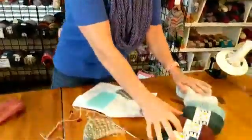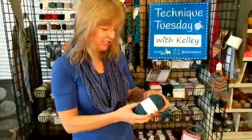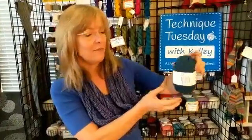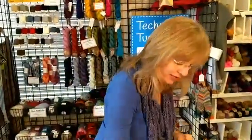And of course I have knit several projects out of this wonderful Kenzie, and this is a Cassell product too, and it's merino and nylon, angora, alpaca, and silk. And it has almost like a tweed effect to it, and it has a wonderful halo when you wash it up. And so it's a beautiful yarn. And so this is the yarn that I'm thinking about using for this actual night shift pattern. So you'll get to see most of the finished product next week, and I'll be knitting like crazy.